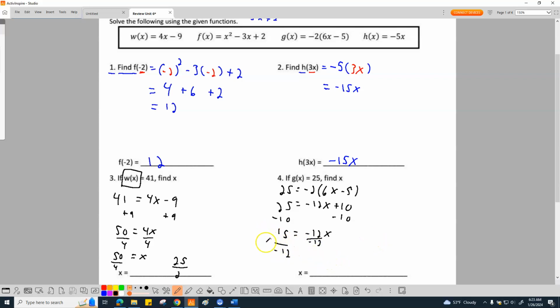And again, if you wrote this answer, I will take off a few points, not tons, because it's not fully reduced. We don't like the negatives on the bottoms. We prefer them on the tops or at the sides. And then this can reduce by 3. What do I mean by that? 15 divided by 3 is 5. And then 12 divided by 3 is 4. And then that negative, you can put it to the side or put it on top. Again, mathematically, if you were to insert 15 over negative 12 into a program, it would still work. It would still work in equations, but this is for the human side of it. So this answer is for the technical side. This is for the human side. And that's 3 and 4.